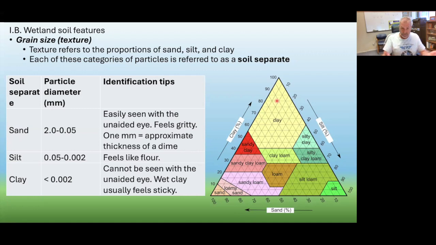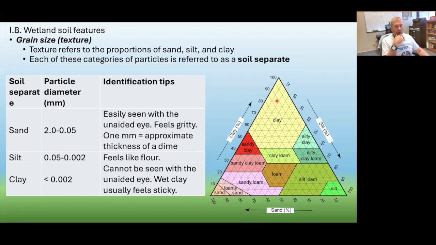Now it can be used, for instance, to determine how you might amend those soils to get the type of soil you want in order to grow the type of crop you want, right? Again, because the soil texture, the size of that grain, how it compacts is really important to how water moves through it, how it retains nutrients, those kind of things.